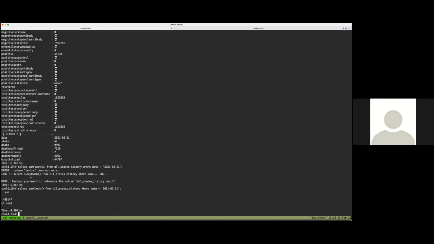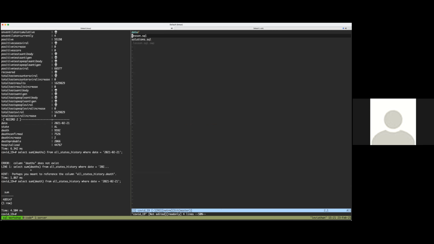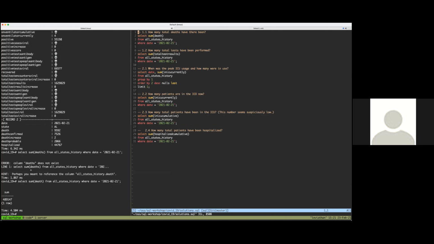We could do the same thing for how many tests have been performed, and we have that solution also in the solutions.sql. And when I run that, I see, wow, that is a lot of tests. Over 300 million tests, I guess it is now.